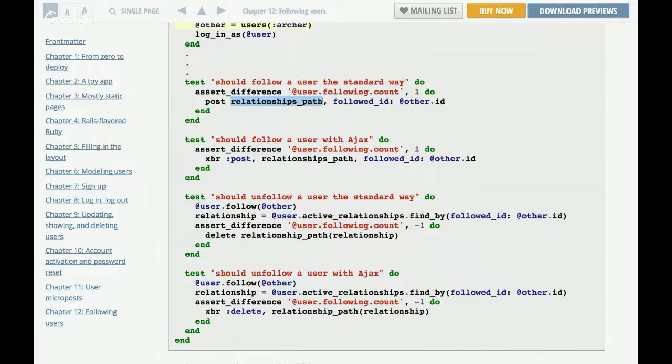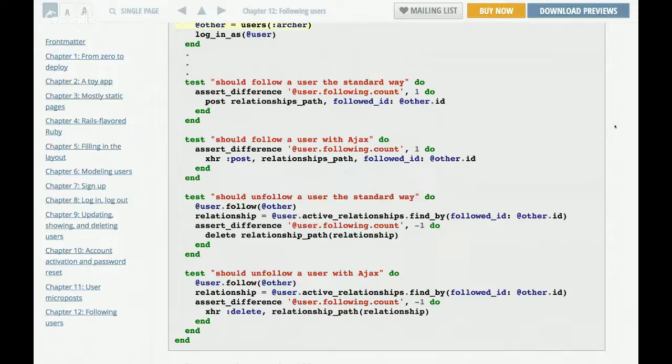Not necessarily create action, you could name it something different, but we're using the convention, right? Right. That's because of the way Rails does the mapping. So relationships path is just something generated by Rails as its own variable to send you to the correct route for that controller.